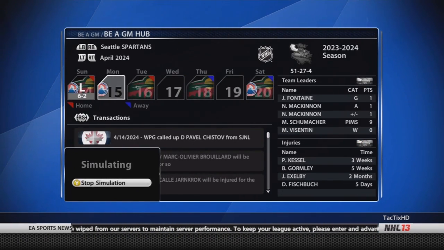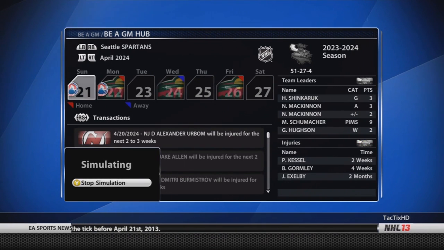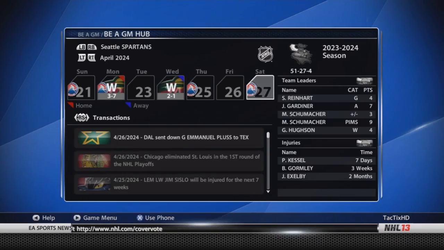Right here, guys, in the first round of the playoffs, we're playing the Minnesota Wild. Going to be tied 1-1 there. Get the series lead in the third game, making it 2-1. Tied up again, making it 2-2. Right there, we're going to make it 3-2. And then finally, in the sixth game, we're going to finish them off, making it 4-2 in the series.